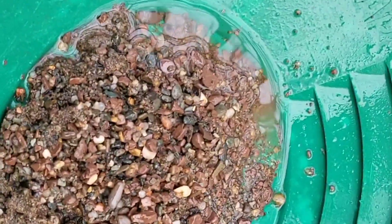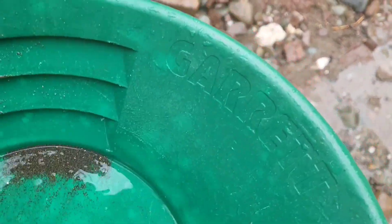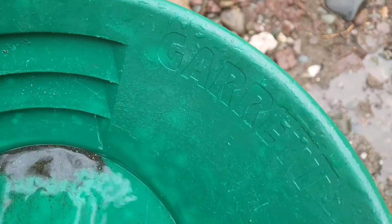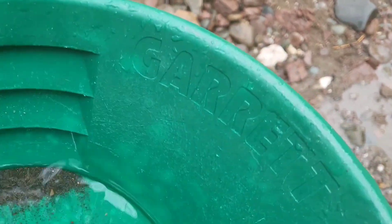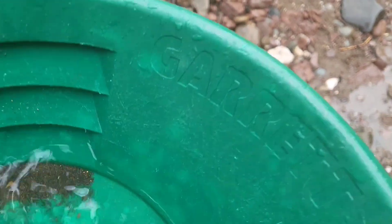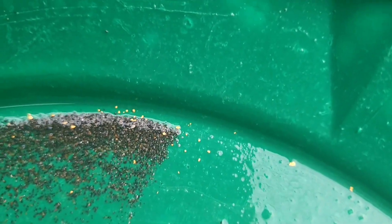I'll pan that out a little bit and then show you if I find any gold. Okay, very impressed — there's lots of gold in here. For four buckets in 15 minutes, we're seeing plenty of colours at the top there. Let's go all the way through. There's probably about 40 colours — one okay little flake at that end, lots of micro-gold, but it clearly works. That's super impressive.